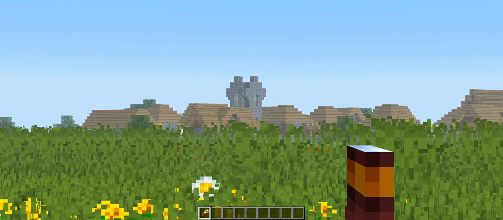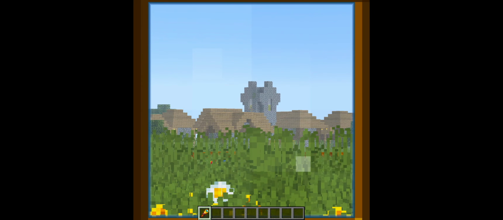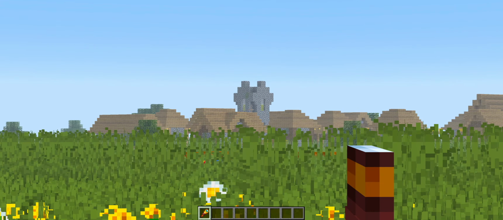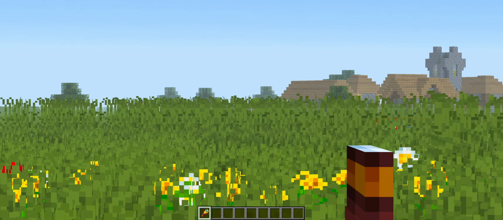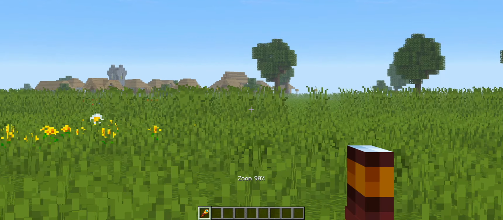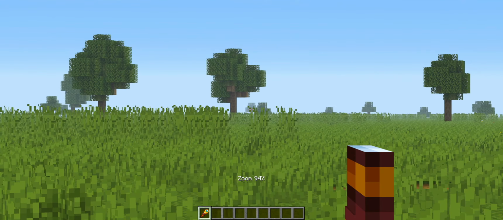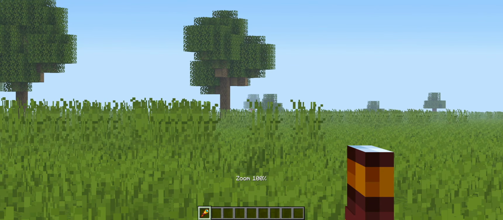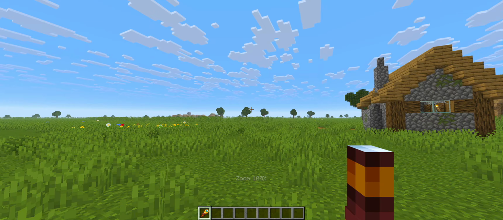Now, at 100%, this zooms in the exact same amount as the spyglass, as you can see. The difference being the spyglass cuts off the sides, whereas this zooms in your entire screen. It's also adjustable, in case you need to see more, but just a little bit more up close, and also it does not require an item in your inventory, so that's pretty nifty.